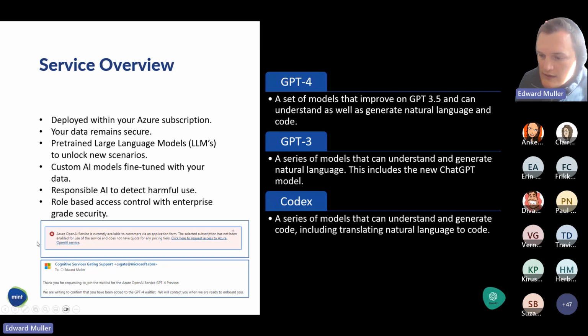Now, you'll notice these screens at the bottom here. So firstly, if you want to spin up an Azure OpenAI service in your Azure tenant, you do need to go through an approval process. It's a fairly basic process. You'll receive a link to a Microsoft form, and you just need to fill out a few questions regarding what you will be using the service for. And then within a couple of business days, that'll be validated and you'll get access to the Azure OpenAI service.